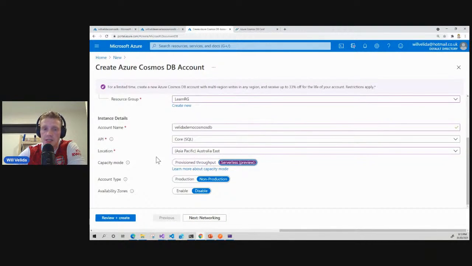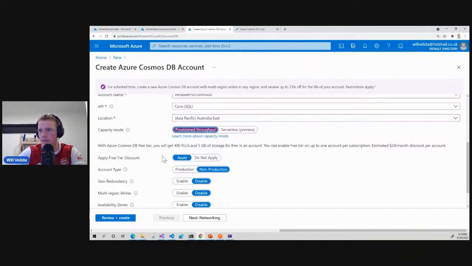In a nutshell, instead of having throughput provisioned at a constant rate, you're only charged for the operations that are performed against your account. In one of my examples I'm going to show later, I use a serverless account because I'm not expecting a lot of traffic on that application. Whenever someone performs an operation that interacts with my database, I'm only charged for that operation rather than being charged for it sitting idle or not doing anything.